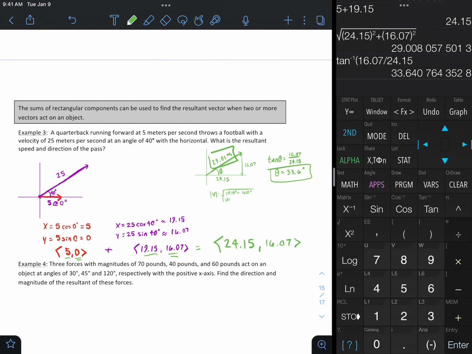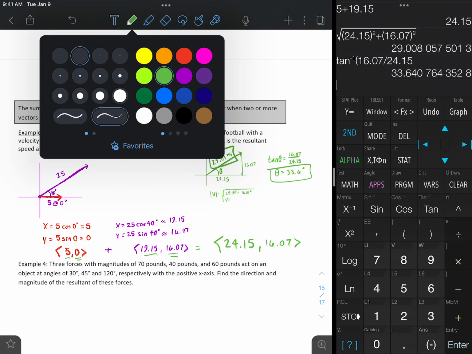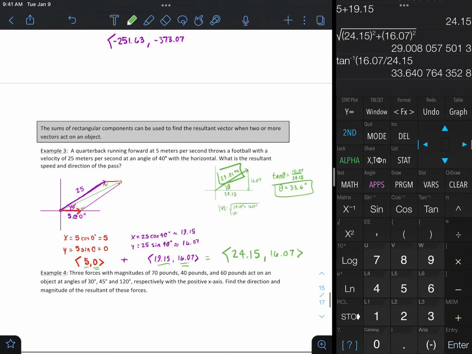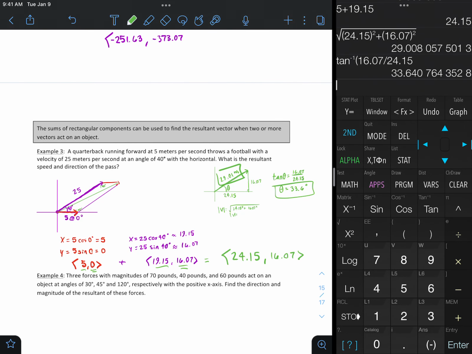So that is using component form. Now, you can do the whole idea of doing your parallelogram, sketch that out, making it into a triangle, and then using the idea if this angle here is 40, then this angle up here is 140, and then use law of sine and cosine. You can still do that there, totally fine. It's actually, in my opinion, just a hair quicker.